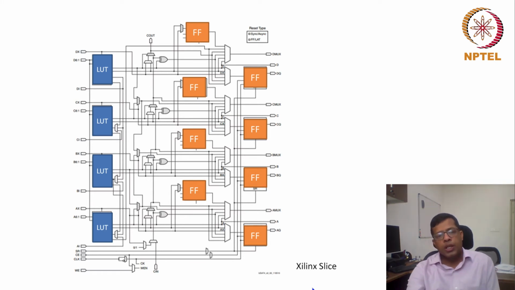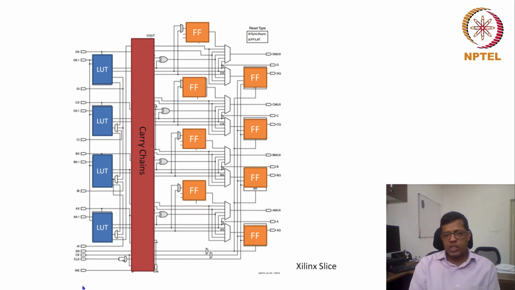Okay, so there are certain inputs which are given as universal inputs, like clock, chip enable, SR, AI, and WE. These 5 inputs are essentially the global inputs given to all the slices. This way one slice can work like different logic units, or can be configured as a different kind of logic.